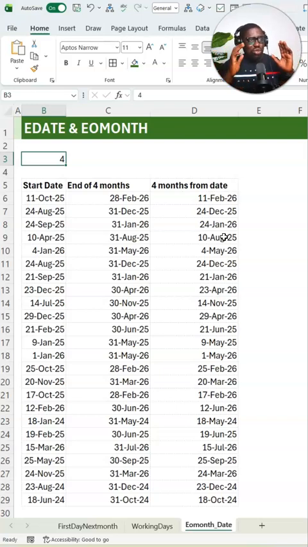Okay. So EDATE is just translating that date, exactly moving it by 3 months. Then if it's EOMONTH, then it looks at the end of 3 months from now. The reason why this is better than adding maybe 90 to it is that all the months do not have the same number of days. So if you say something is expiring in 3 months from now, somebody will say, oh, 3 months, 30 days in a month. But it depends on the months you're dealing with, right? Not every month has 30 days. So you can't just use a formula like this plus 90. That would not be mathematically accurate. So EOMONTH and EDATE will be the best way to handle it.